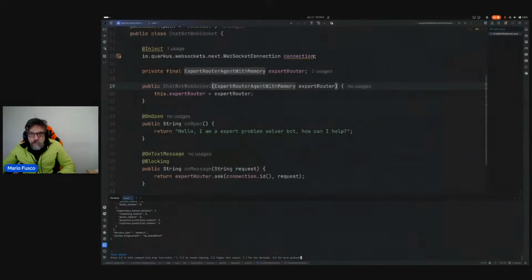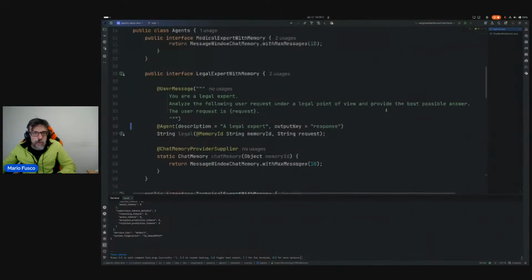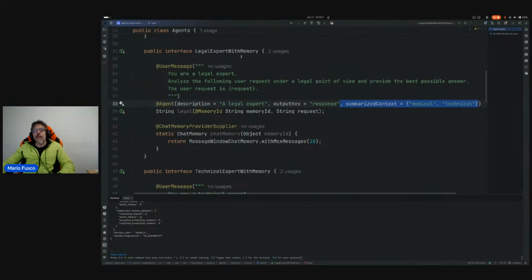So let me go back to my application, to the legal expert, and here I can say that the legal expert is also provided with a context that is the summarization of the interaction that the agentic scope had with the two other agents. I don't need to restart the server because again this is Quarkus running in dev mode, so I have the auto reload.